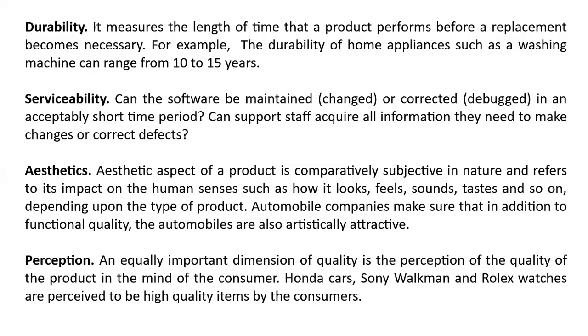The next one is aesthetics. The aesthetic effect of a product is comparatively subjective in nature and refers to its impact on the human senses, such as how it looks, feels, sounds, tastes, and so on. Depending upon the type of product, automobile companies make sure that in addition to functional quality, the automobiles are also aesthetically attractive. The next one is perception, the quality dimension that concerns the perception of the quality of the product in the mind of the consumer. Honda cars, Sony Walkman, and Rolex watches are perceived to be high quality items by customers.